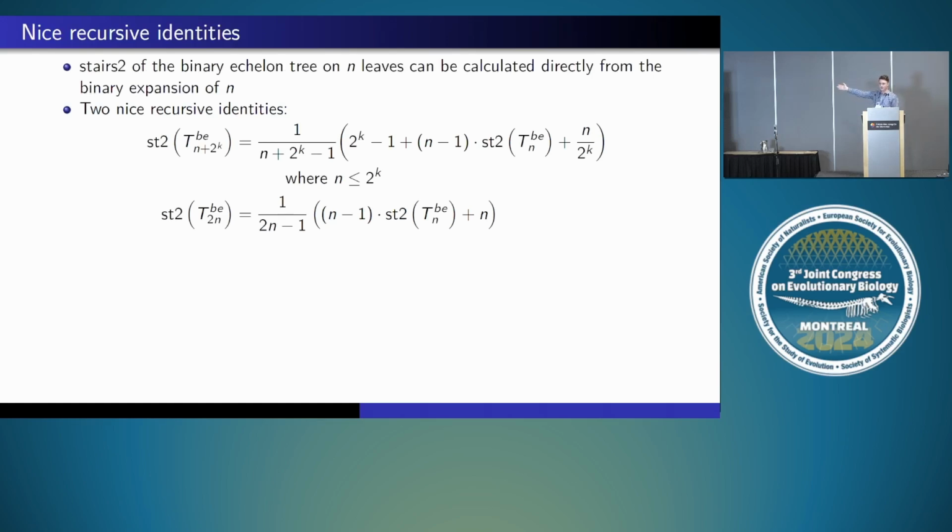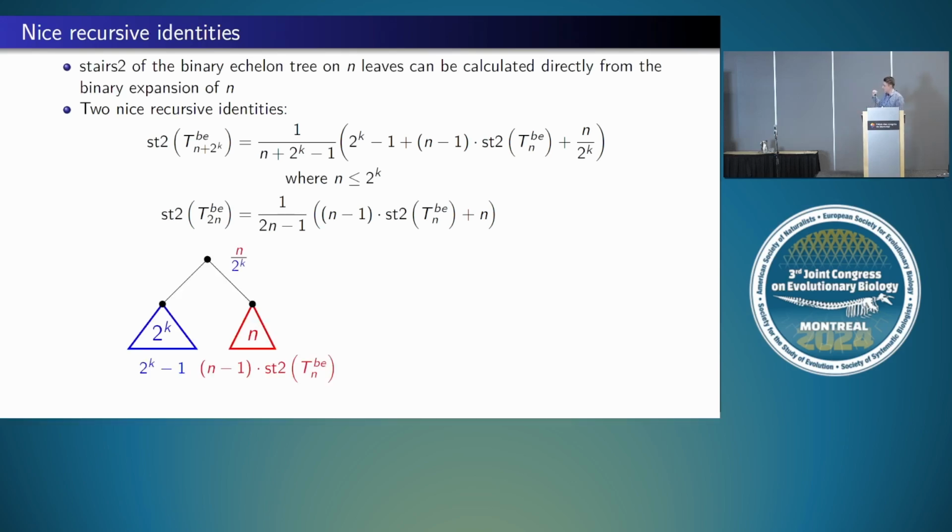Okay, so you may have noticed on the previous slide I said it's a nice recursive structure. So cool, I've got some recursive identities. They look terrible, but I promise you they're actually nice. It's really just the multiplying out stuff that makes it take up more space. This first one is the more important one. What's going on with this is we're dividing out by the total number of leaves at the end. So don't worry about the thing at the beginning.